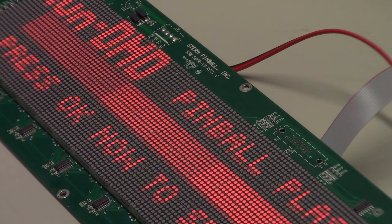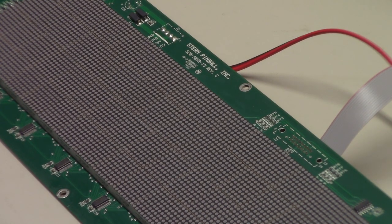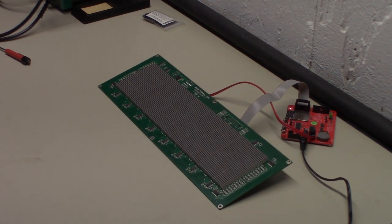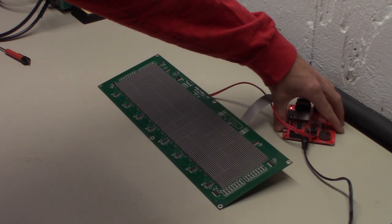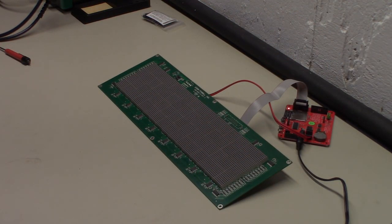So yeah, it says pinball plasma. It's going to cycle through these modes. These would be for like Hub 08s and stuff. So like I said, I pushed down this third button right here. I held that and then turned it on. It's cycling through the modes right now.